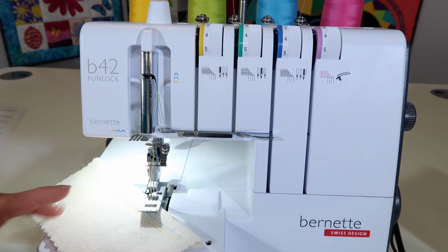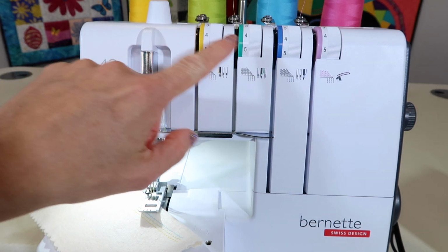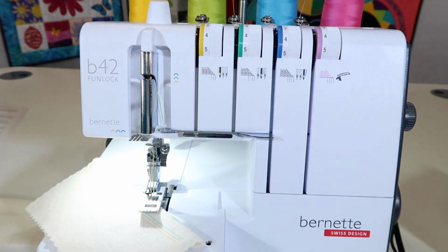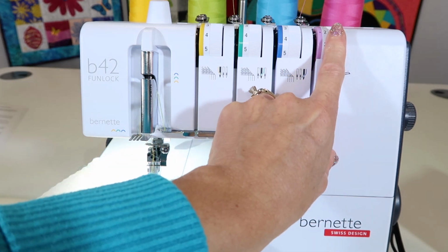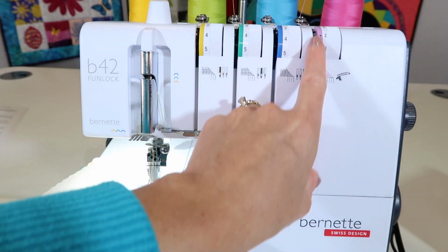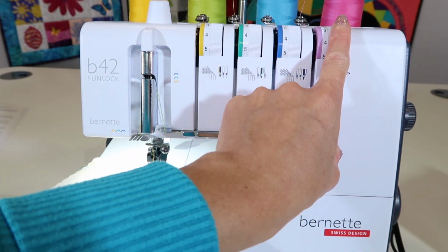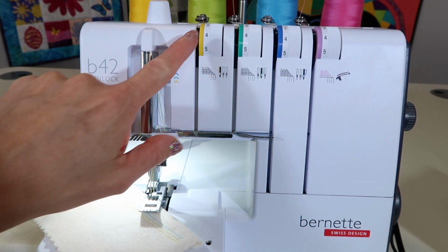So just note, changing your needles, good quality thread, cleaning your machine, those will be your first things to do. Do a little tension adjustments, and then of course if you are working with any decorative thread, say in the cover stitch looper, if it's thicker, just make sure you have dropped it down to a 2 or 3, just to allow for the thickness of thread to even come through that tension as normal. When you're done, make sure that you take it back to the default setting of 4.